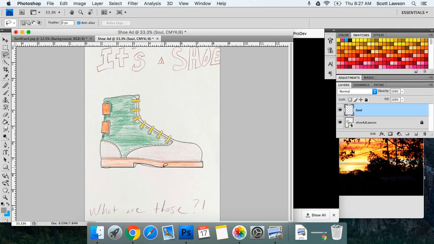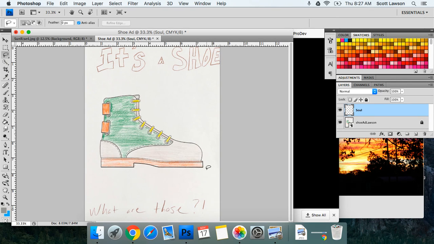Now I'm doing it pretty quick, and you can tell it's not exactly getting every single part of it, and that's not great. So you'll see these are called marching ants. That means that this part is selected. It means I can't do anything to anything except for what's selected right here. But you'll see I've got lots of little gaps right here, and it's not great.